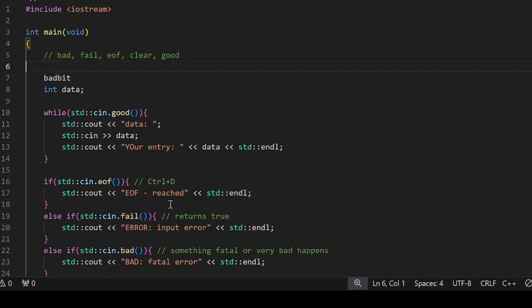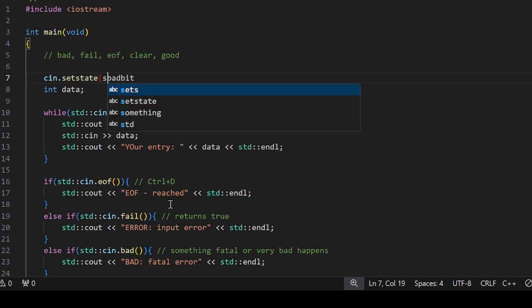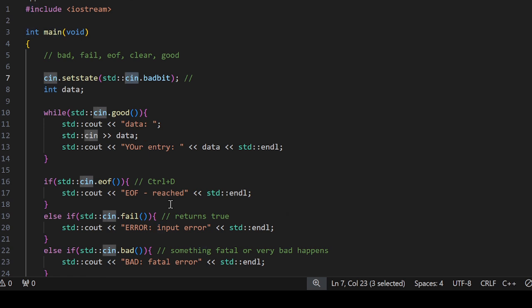If you set the state of cin to bad bit, this function actually sets the state of cin to the bad state. I talked about the state of the object. Cin is an object, so it has a state, right? So the state will actually have this bad bit set.